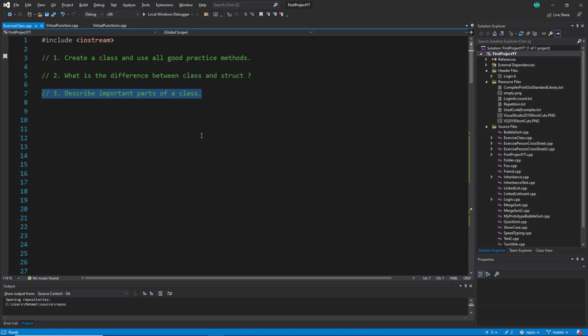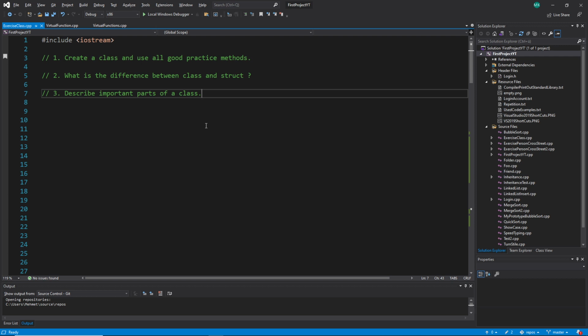That's the first part. The second part is, we can still start with at least a base part here. So we can say, okay, I know every class is different and has different requirements, but what are the base requirements of a class which are very important?